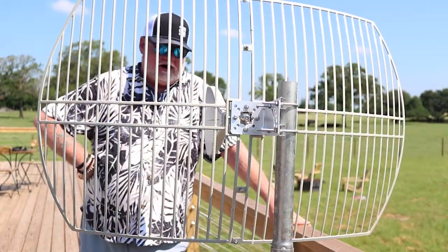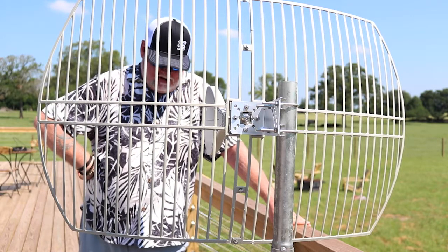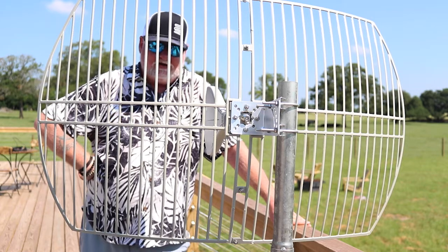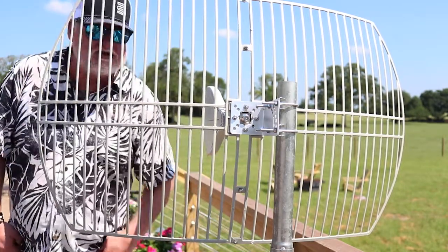Hey everybody, we got our antenna put together and we're out here at Round Top, Texas at the Fireside Ranch, and it's beautiful, a little hot, we'll deal with that. So what I'm going to do is get my right angle N connector added to the back and get my LMR cable hooked up, and we're going to run some tests on this guy and see what happens.